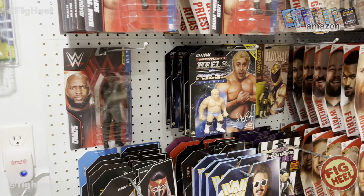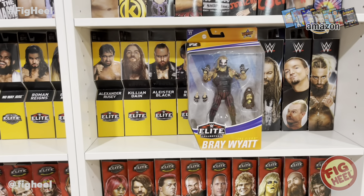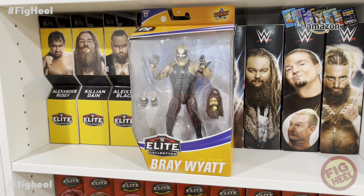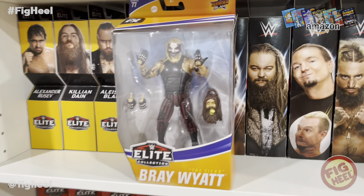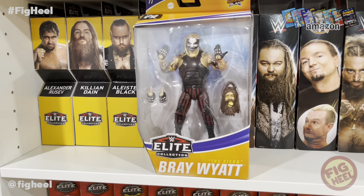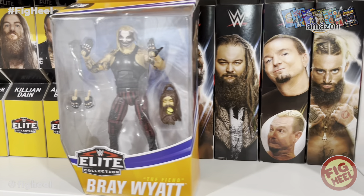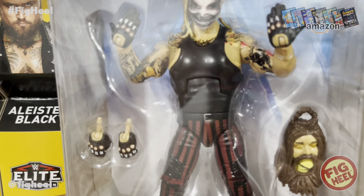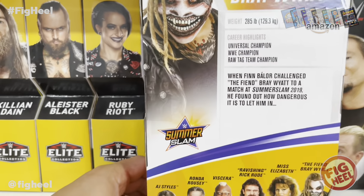Number five is going to irk some people, but as a huge Bray Wyatt fan, this is up there for me: the original Fiend Bray Wyatt Elite Series 77. This was such a huge deal for me as a Bray Wyatt fan. When the Fiend started, I was on board — I loved the whole idea of the Fun House, the schizophrenia, the split personality, and the Fiend being a part of it. Humanizing this demon was so cool. While the Fiend had a lot of figures including Ultimates, I loved the lantern with this one and the overall presentation was so much better than the re-release. I liked the hair colors, the Bray Wyatt head on the lantern, the striped pants, the Hurt Heel hands, the tattoo deco, and the face paint apps on the mask — I absolutely love this figure.